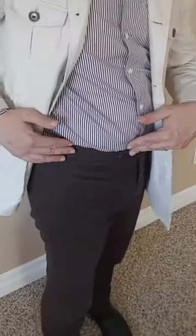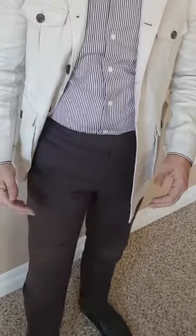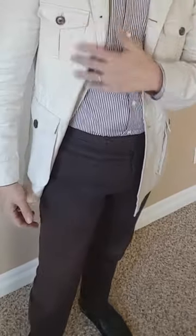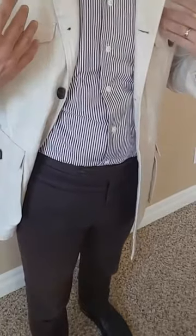The trousers do the same. These are cotton linen, also in a rusty brown from Luxire — L-U-X-I-R-E. I've only seen it written, so I'm not sure how it's pronounced. They are custom made-to-measure with a side adjuster and mid-rise, and they fit well overall. Again, it's rusty brown on the trousers, rusty brown on the shirt, rusty brown on the buttons, with off-white or beige playing against the brown.